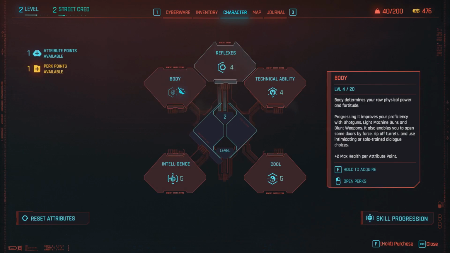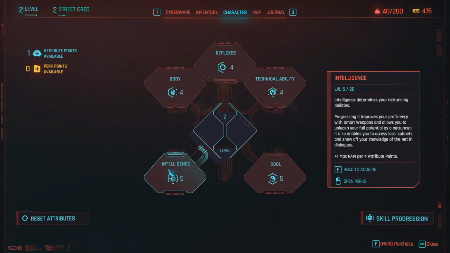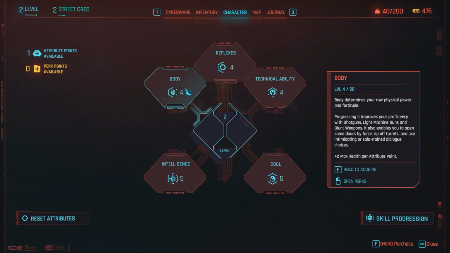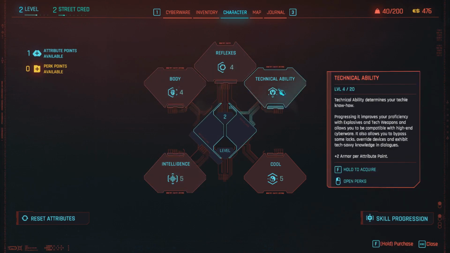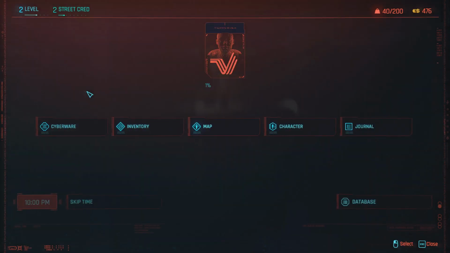Maybe I'm just going to start with the basic one here. I mean, you can't go wrong with some health regen in combat, right? So let's pick this one. Okay, that's the perk and the attribute point. Hold to acquire. Yeah, I don't know. Maybe let's start by leveling up the lower ones here. Maybe more technical ability. I don't know. Okay, there we go. Leveled up.